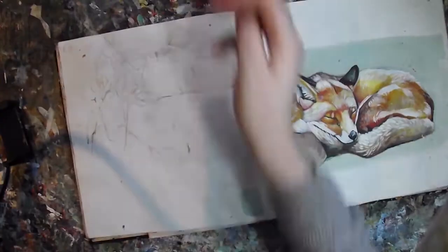I've got to scan my little Christmas tree doodles that I did the other day into my computer so I can start putting them onto my little Starry Night illustrations. So yeah, got a lot to do today.